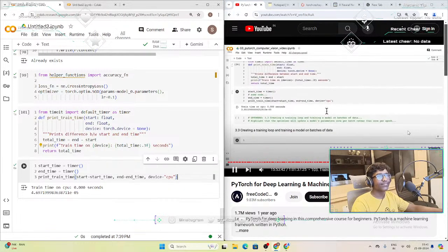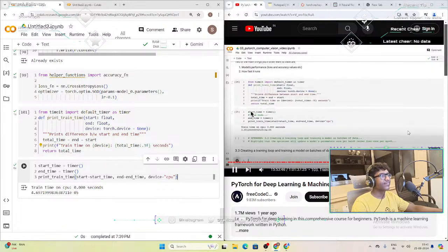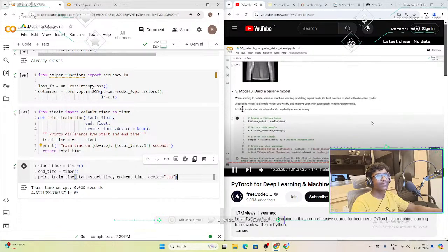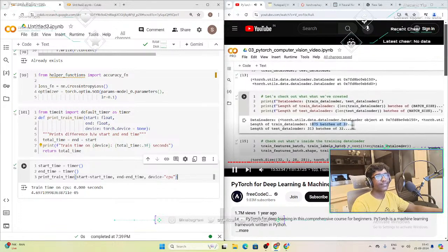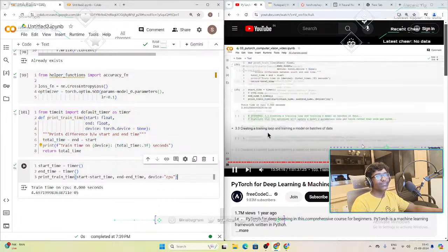So something a little bit different to what we may have seen before if we haven't created batches of data using DataLoader. And recall that just up above here, we've got something like 1875. There we go. So we split our data into batches rather than our model looking at 60,000 images of fashion data at one time. It's going to look at 1875 batches of 32, so 32 images at a time of the training data set, and 313 batches of 32 of the test data set. So let's go to training loop and train our first model.